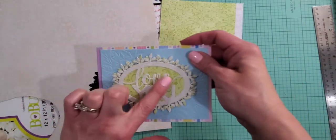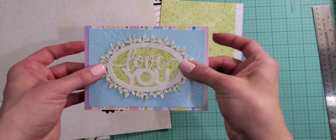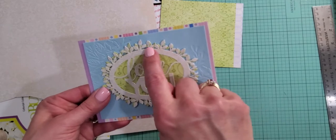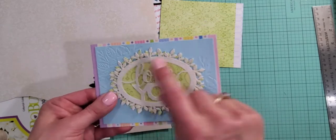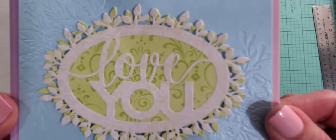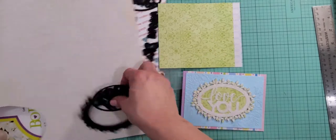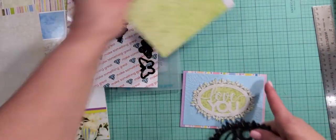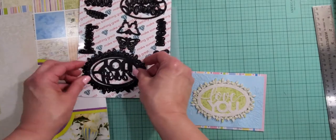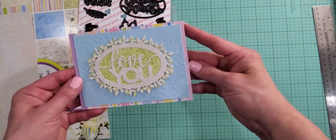And then I've got the Love You. And whenever I glued them together, I offset them so you could see the little green leaves in with the cream. So that's how I did that. Isn't that cute? And of course I embossed the blue. And then this is just from the paper collection, the little stripes. A really easy, simple card that you can make.